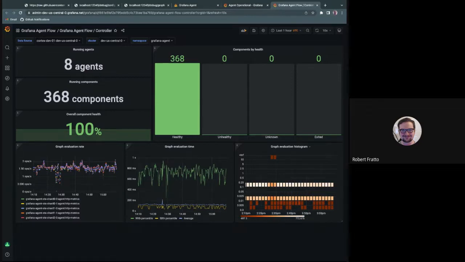For those who aren't aware, the way Flow works is you have different components which interact with each other using a declarative config. If one component updates and another component is referencing that component's config, the component that's referencing it will update itself. So that's what we're saying about the graph reevaluation, where all the components that are referencing other components get updated. Sometimes it's slow, and if you come across this, the indication would be to try to reorchestrate how your components are structured, maybe reuse information as much as possible.